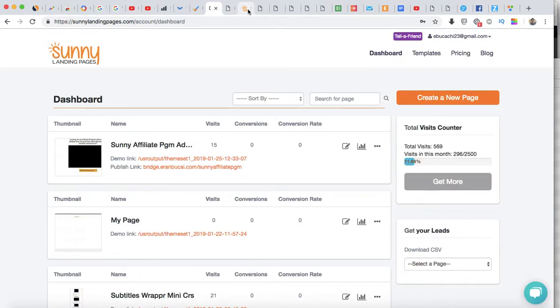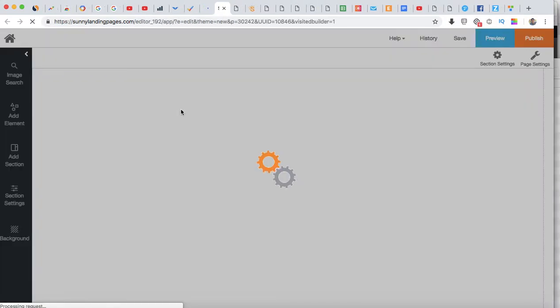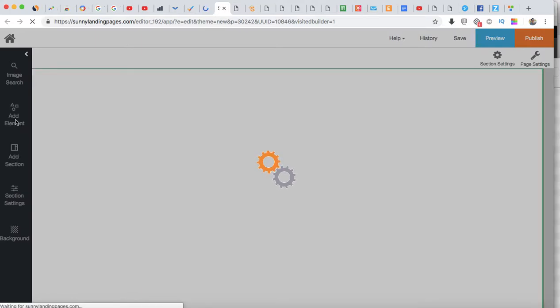and you want to go to Sunny Landing Pages, okay? You want to create a new page, and then you want to open an empty canvas, and then you want to add an element.